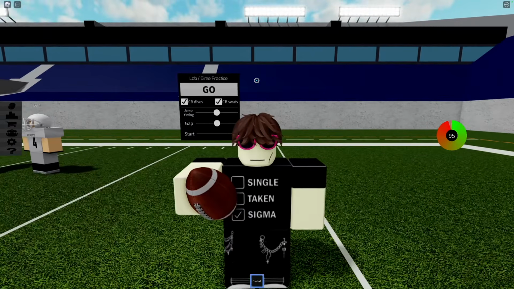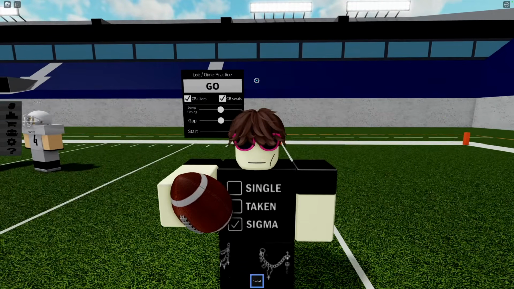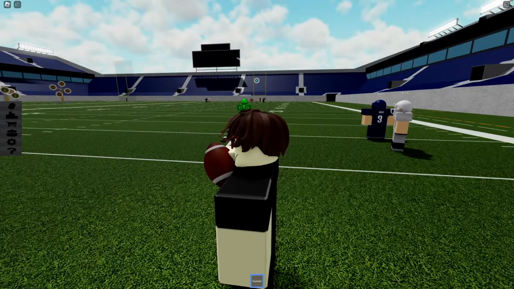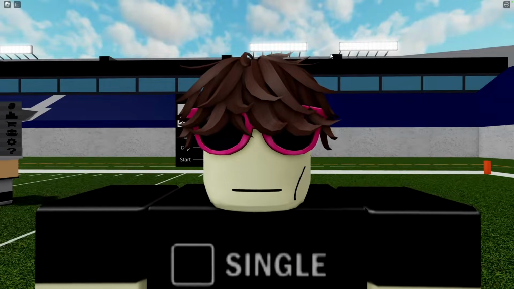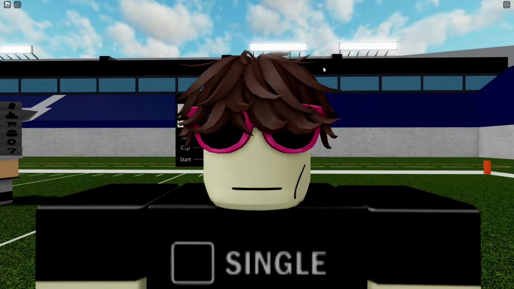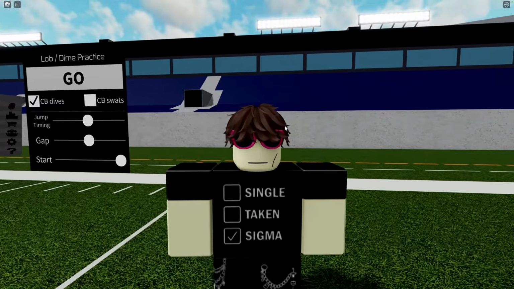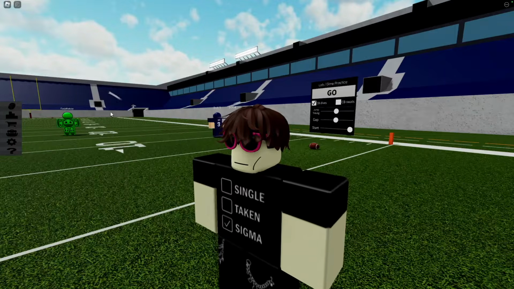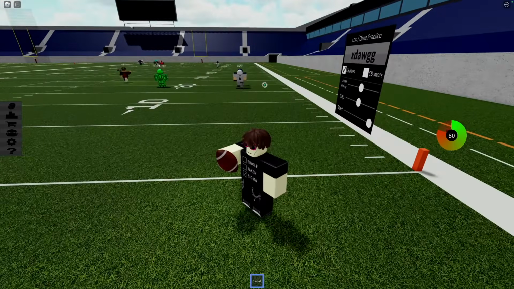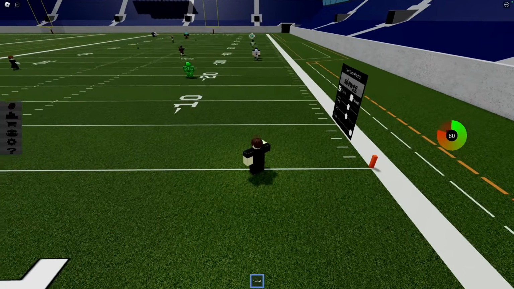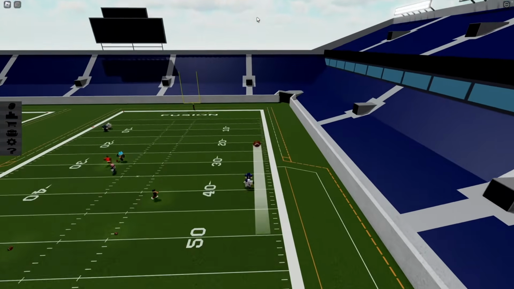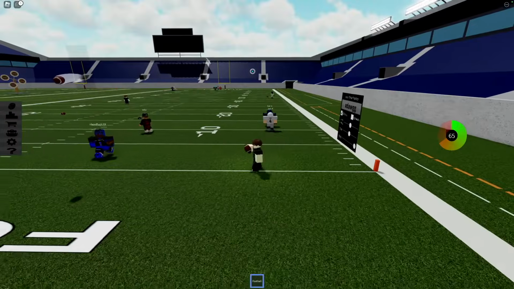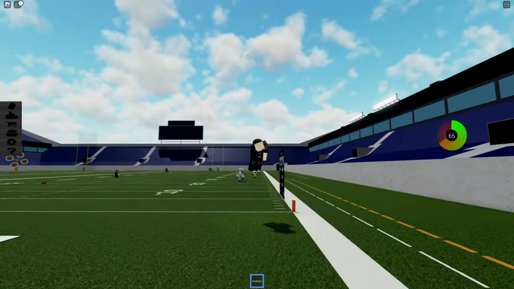You can QB however you want, but personally, I only dime into the end zone, and if there's PR or I'm about to get rushed, I'll normally just beam it. The only time I'd lob dime not to the end zone is from here. But from the goal line, really the only check marks are the 25, the 50, and the 25. Now from the 50, you want to use 80 power. And from the 25, you're generally going to want to use 65.